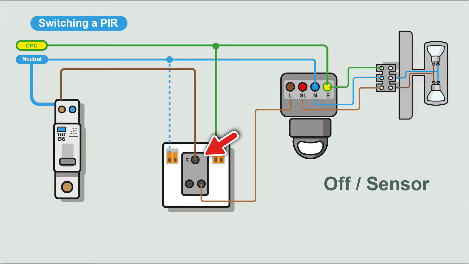Live comes into the common, leaves on the L1 and goes to permanent live in the PIR. This energizes the PIR. When it senses some warm movement, it'll switch on power to switch live, which in turn will go on to power the light. But obviously you need your neutral connection as well, and the CPC is your protective conductor. With this type of switch, you can have it off, common to L2, or you can have it switch to sensor, common to L1. But one thing you can't do with this is have the light permanently on. It's always on a sensor.